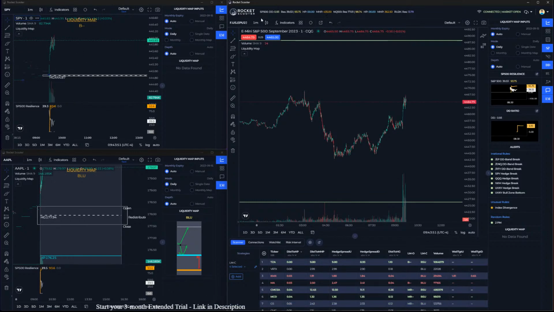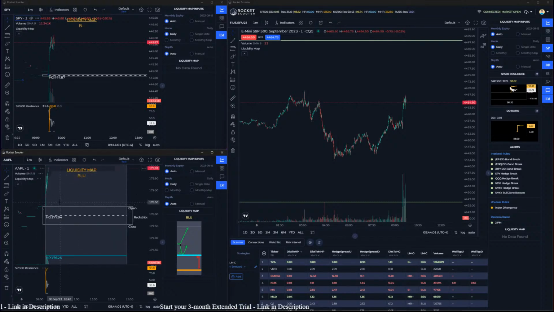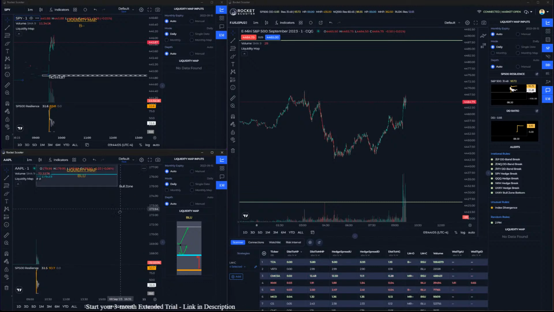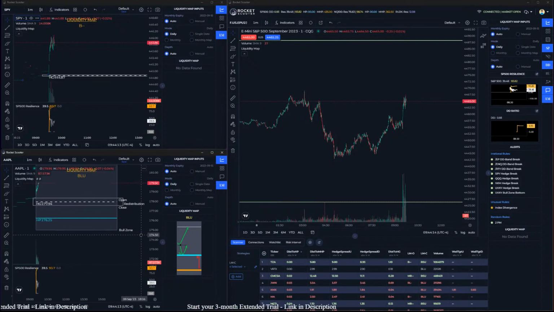Futures have a few more tools, like the S&P. The CD ratio tells me that the majority of the stocks in the S&P are in their own bull zones, and a bull zone has to do with bullish risk. So basically there's more bull risk, or calls in the money, based on our risk algorithm, and not a bear zone. So an example with Apple, we are trading in a bull zone, which means that you just have more bulls than bears right here in the underlying.